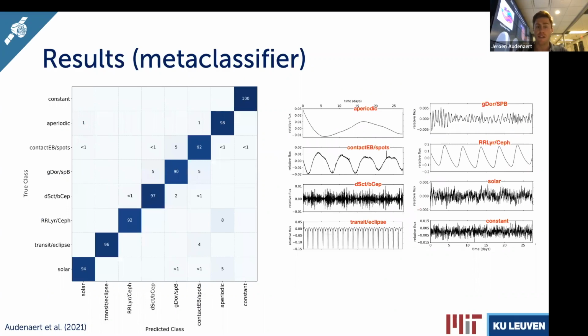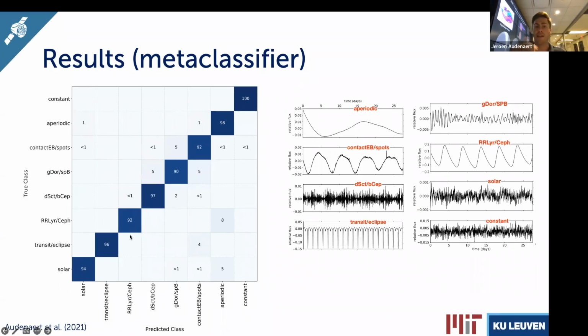Now, the results on these, as I said, we actually trained it on Kepler data first because we had so many labeled light curves available here, where for TESS in the beginning, we did not have those. And so we constructed a training set of about 8,000 or 9,000 stars, and then we trained it on 80% of these and tested it on the remaining 20%. And we got an accuracy of about 94.9%. And you can see the confusion matrix here on the left.